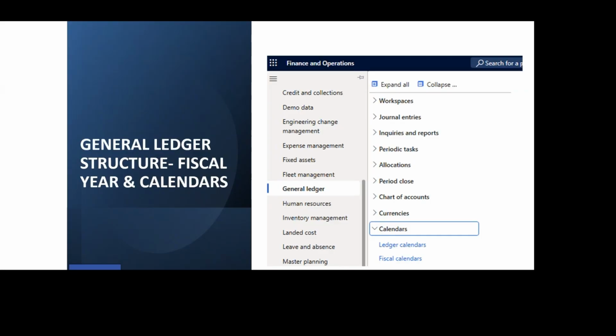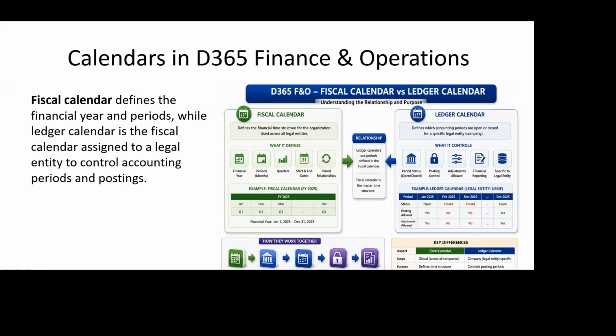All right, and also in combination with your accounting periods, of course, and your fiscal calendars too. So I've already defined that. We can see the difference between both calendars. This is the fiscal calendar that determines the fiscal year and the periods, and this is the ledger calendar, where you can close and open a period. So you can decide that once we're done with December, it's closed, and then we move forward. Again, this is just making sure you understand the concept of calendars.